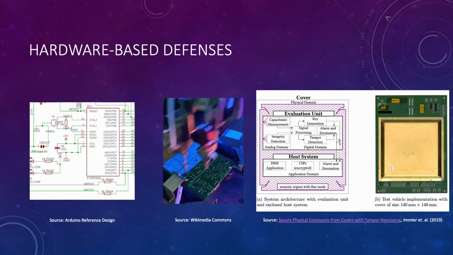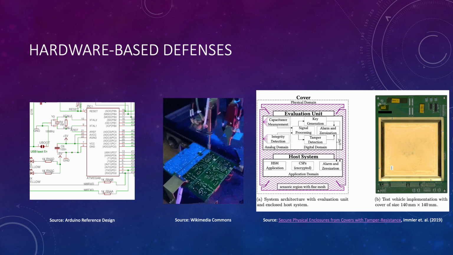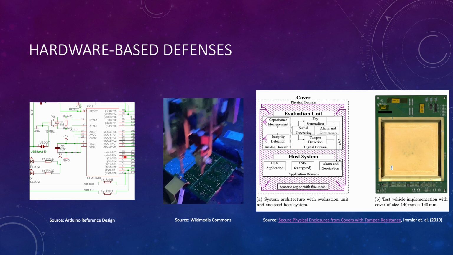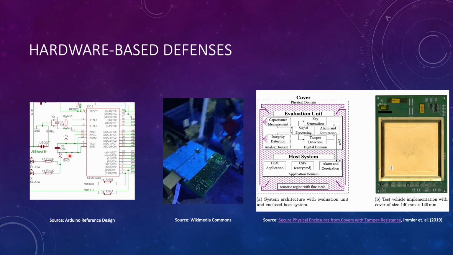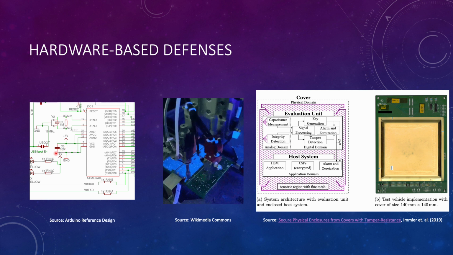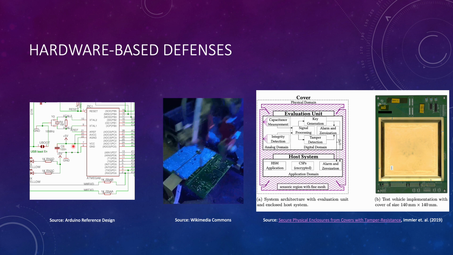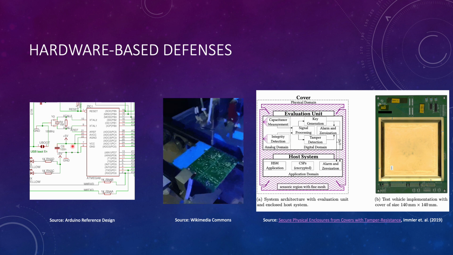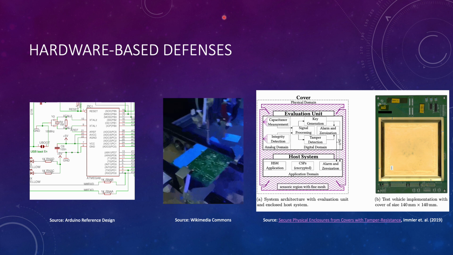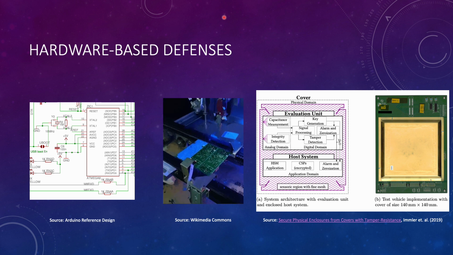This is a quick aside to say that the software is not the only way to defend against these types of attacks. Here on the left, we've got a snippet from the reference design for an Arduino Uno. By the 5-volt and ground inputs, we have a capacitor attached to the board. This smooths out fluctuations in the power supply and adds resistance to power glitches. The Arduino also has multiple power inputs. The 5-volt, V-in, and barrel jack are all parallel inputs that add complexity for an attacker.